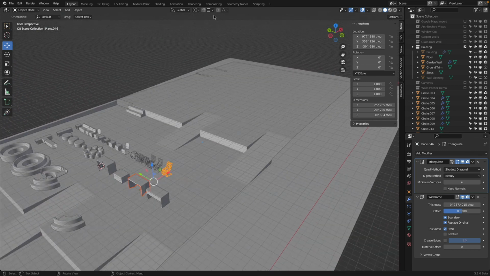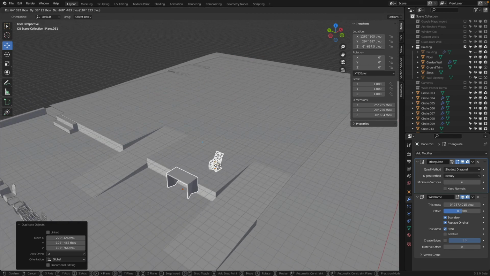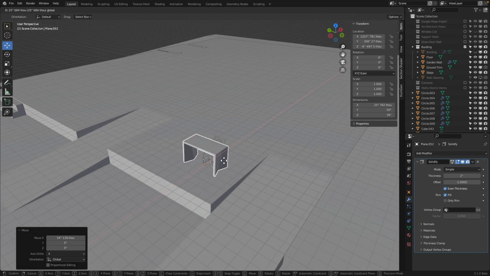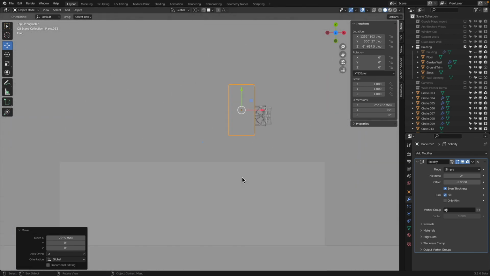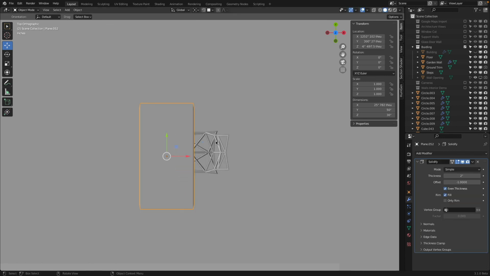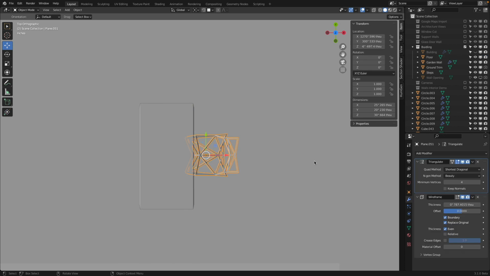So U2, face select, Shift D, go to there, G, hold control, snap onto that ground. There's a table. Hello there. Top view, you go up. There and there. So you should be mirroring across this one.